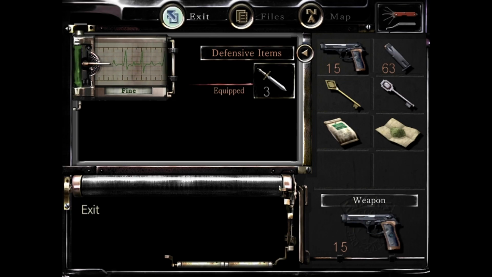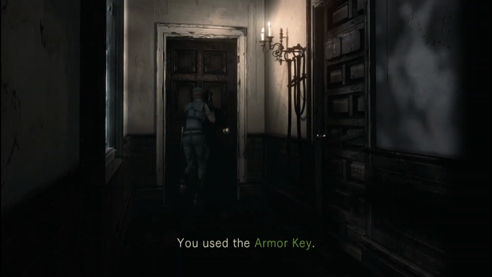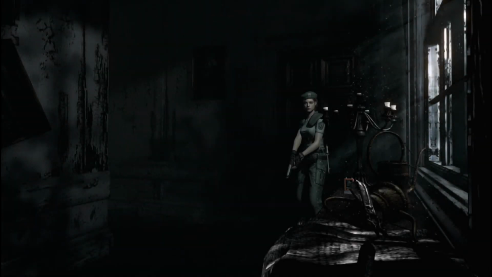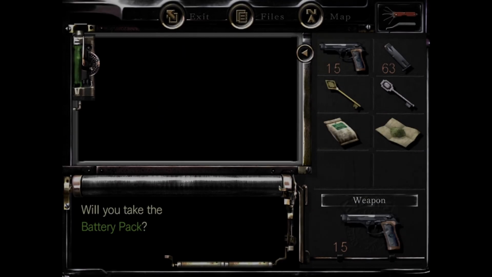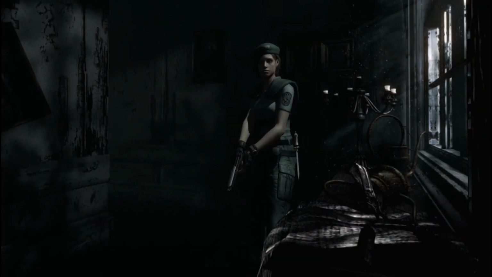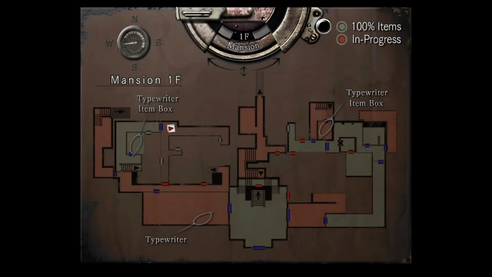Jill, we can just have our buddy Barry save us, so you don't have to worry about all that mess. Use the armor key on this door and come through. Here is a battery, which we'll use for another defensive item, a stun gun, which Jill has only, not Chris. Let's look at the map just to see where we're at.